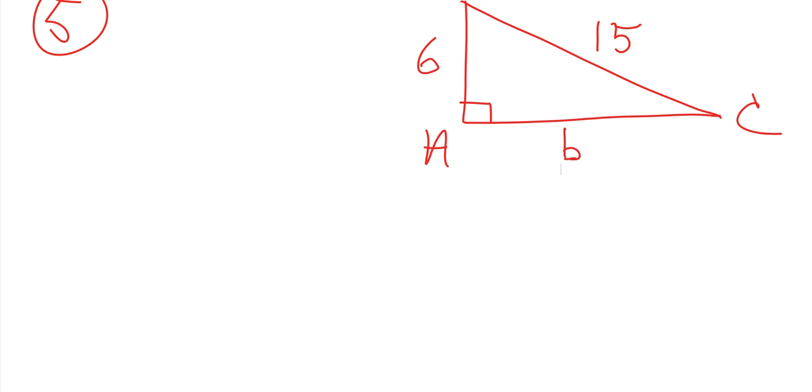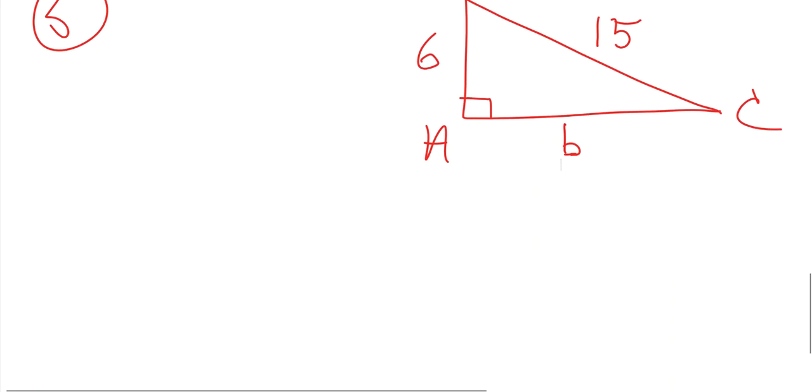Instead, we're going to use our trigonometric ratios. So if you look at any one of these angles here, other than angle A, because we usually don't talk about angle A for sine, cosine, or tangent, we're using angle B and angle C, okay? So if you look at angle B, what is 6 and 15 in relationship to angle B? We're talking about this guy right here.